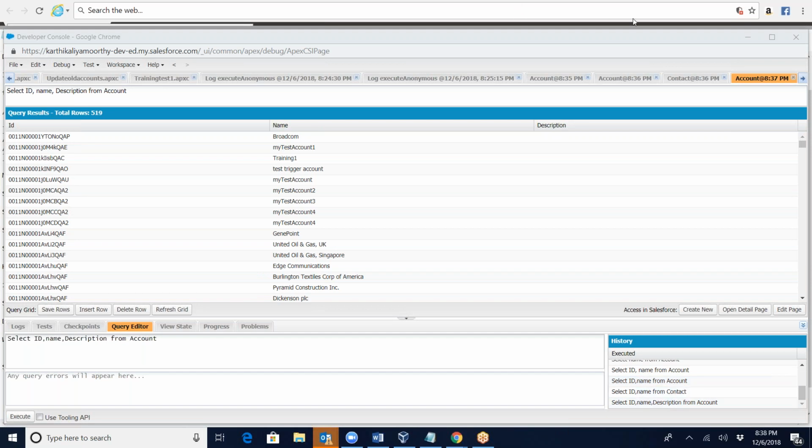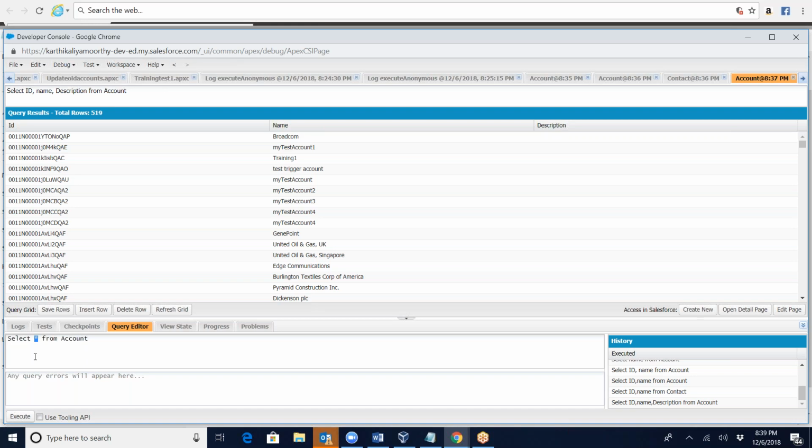One of the other things I want to tell you before I forget: in other SQL languages, if it's Oracle or MySQL or SQL Server, there is something called select star from, which will give you the data from all the fields of that particular table, or object in Salesforce. Select star from account will give you all the fields, but there is no such thing as star in the Salesforce database. You cannot retrieve all the data using the star. You must specify the field names individually.